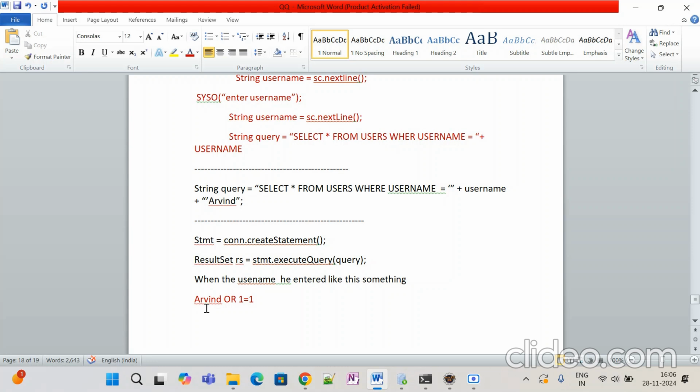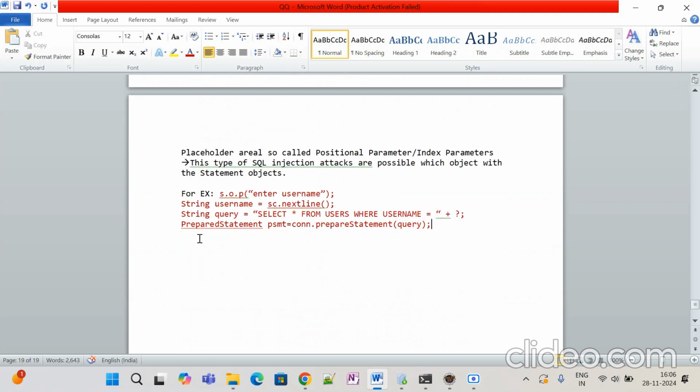Let me write it here, you will understand. pstmt dot setString method, the first parameter, username. He has given Arvind or one equal to one.